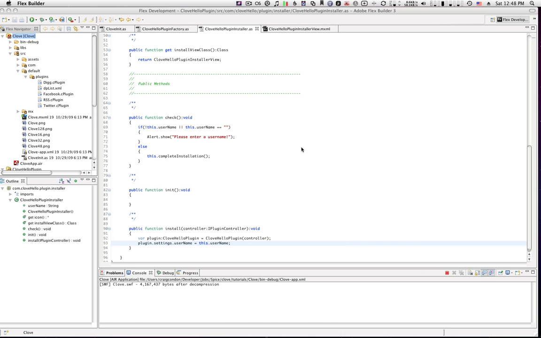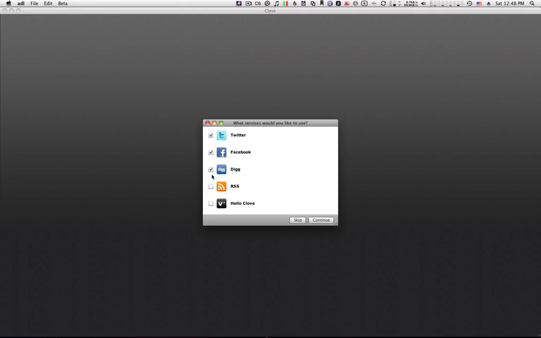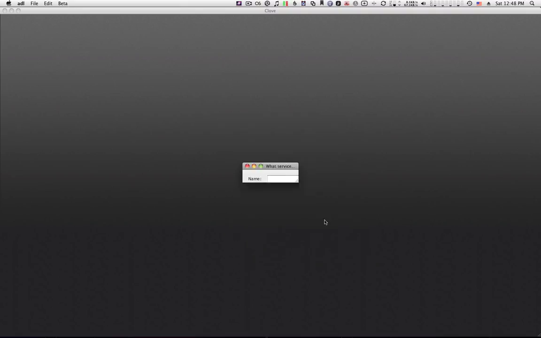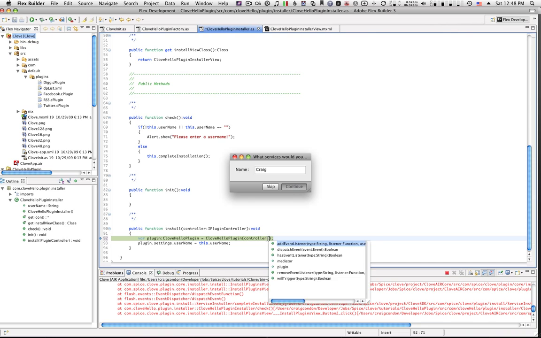So we're going to go into here, we're going to install this, deselect all these again, and then we're going to go Clove Hello. We're going to do Craig, oopsies, controller.plugin.